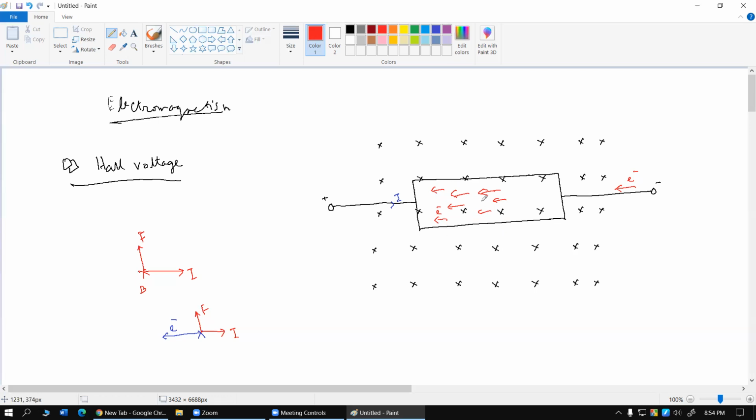And because this whole object is actually not charged, there is only a temporary localization, a temporary separation of the electrons, because they are subjected to some force. So this top end will become slightly negative. Say I have given 7 negative signs, so I should also give 7 positive signs over here. 1, 2, 3, 4, 5, 6, 7. So this strip will give us this kind of a voltage. Now, up till now, do you understand why there will be a voltage across these two sides, top and bottom? Is it logically clear to everyone?